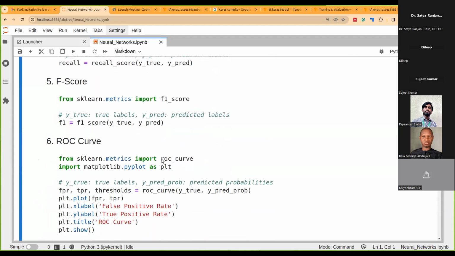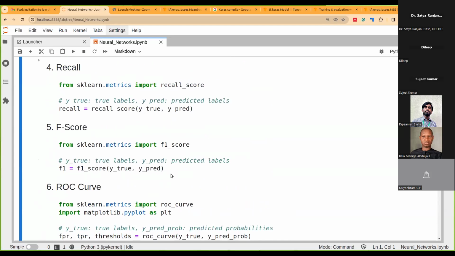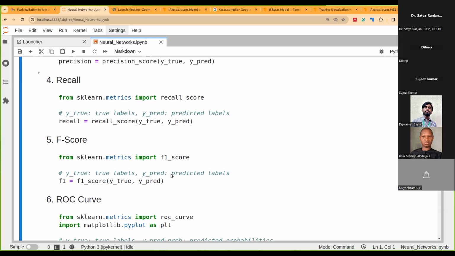And for the ROC curve also, there is an inbuilt function available. But for other parameters like the true positive rate and the false positive rate, we need to write our own code to calculate these performance metrics, because these functions are not available in this library.